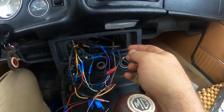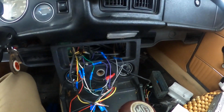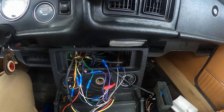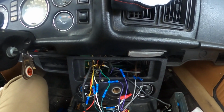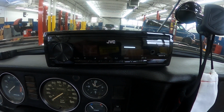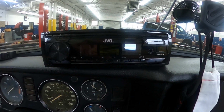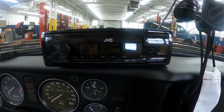I use these butt connectors. This is really hard to do, or else I would have videotaped myself in the process. It wasn't hard to do, but it was hard to videotape while I was doing it. So yeah, this one's not too bad to do. It's got Bluetooth. So there's the stereo. When I get it all back together and get everything taped up and put back in there, I'll show you that it's working. You can get a new radio for a car for maybe $100 anymore, maybe 50 to $100, I guess.